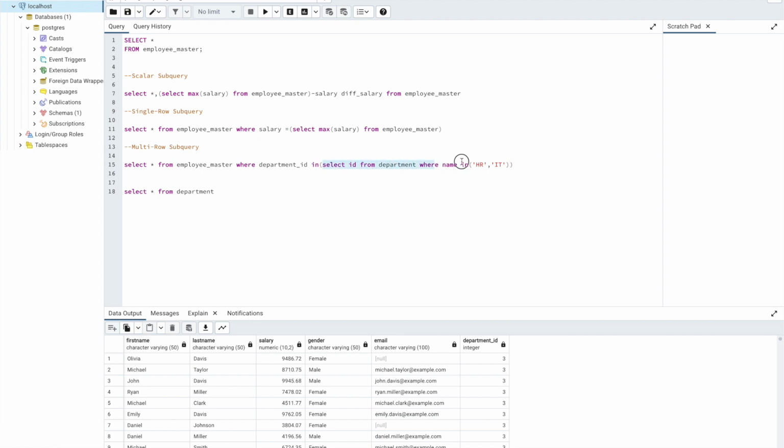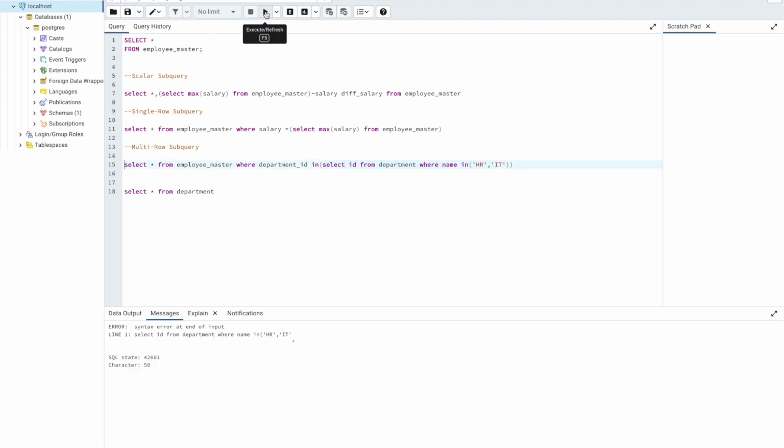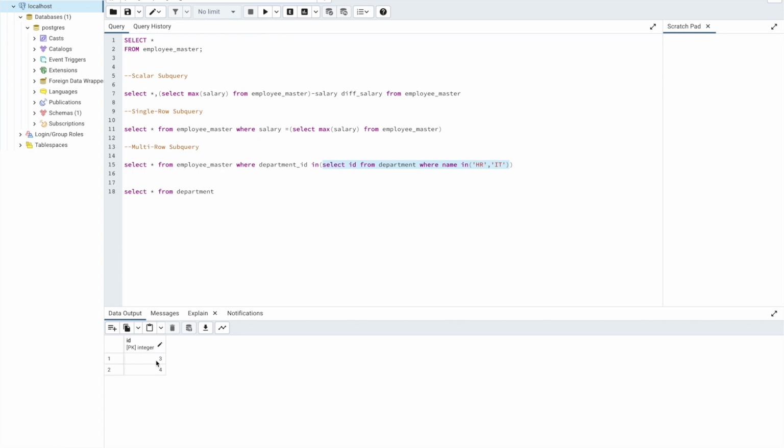So this query will return multiple rows, right? Let me select it correctly and run. So I got 3 and 4. These IDs I am passing here.